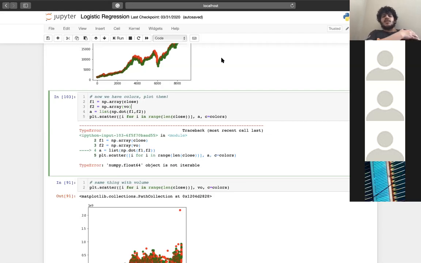Yes, LSTM. LSTM is a very interesting thing, and if you go to any self-respecting neural network that deals with stocks, they're going to use something called an LSTM. Now, I don't know how many of you know what an LSTM is, but as I said, the value of any stock depends not just on the current day values, but also on the past 15 days or however many days.